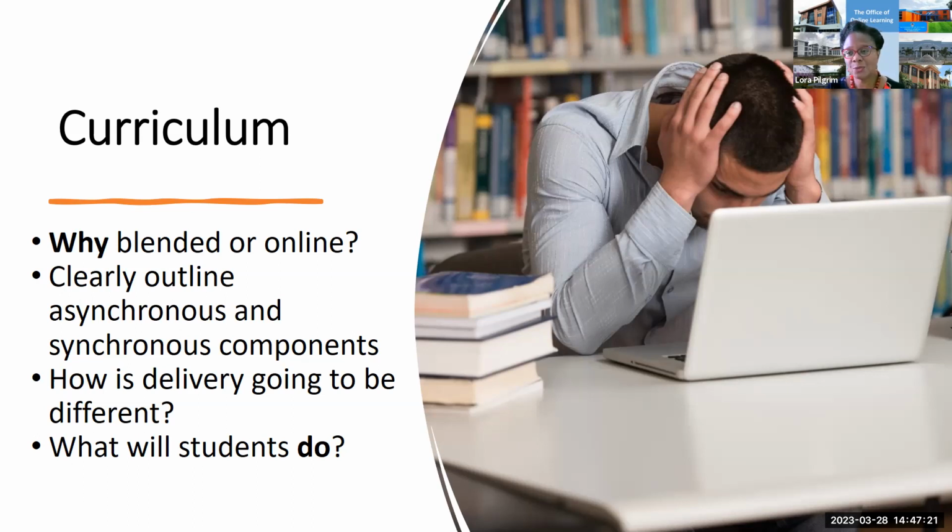You should also be able to show clearly how your delivery is going to be different from your face-to-face, which would show me that you understand how to use asynchronous or synchronous components in your course. And the big question is, what will students do if this is an online or blended course? Are they just going to be listening to you lecture? Are they going to be doing particular activities by themselves or in groups? What are those activities? Can they be done easily online? How are they learning to collaborate with other students in an online or blended course? So what students will be doing, those learning activities, are critical.